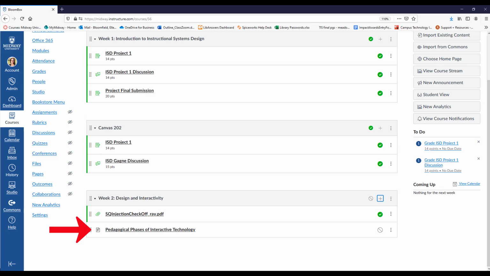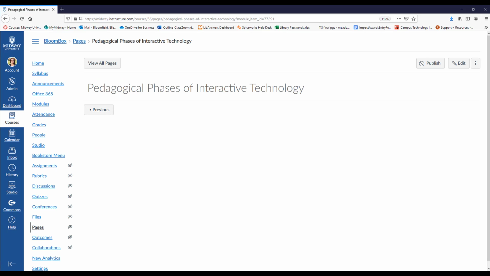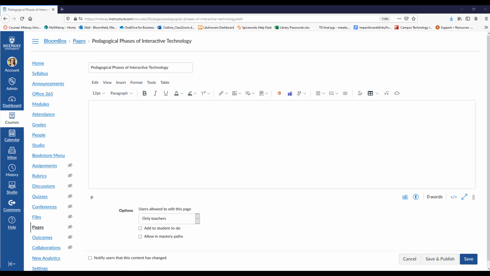You can see your page added to the module. To edit this page, click on the name of the page. You will be redirected to the page where you will need to click the Edit button. On the editing page, you will see the menu bar display above the Rich Content Editor. The menu bar includes the same tools as found in the toolbar, but in a format that's easier to navigate with a keyboard if one didn't have a mouse.